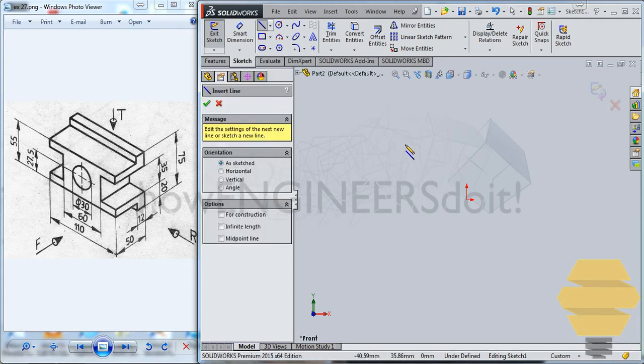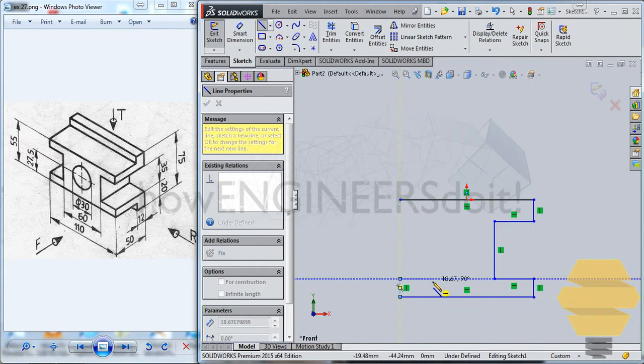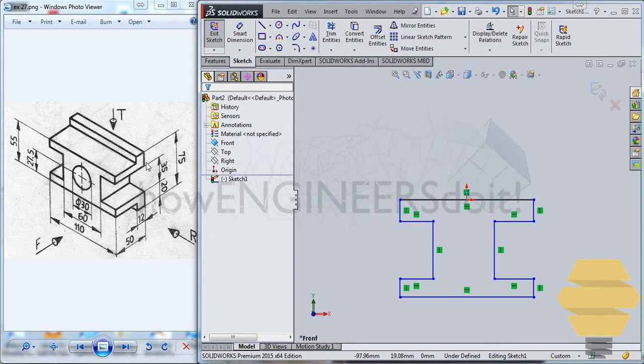Click on the line tool, and you can start sketching by drawing random lines. Just make sure that you have the shape. Alright. Now I'll take this particular length as full length, and after creating the solid, I'll do a slot of this dimension and do a cutout. So let's start giving the dimensions.